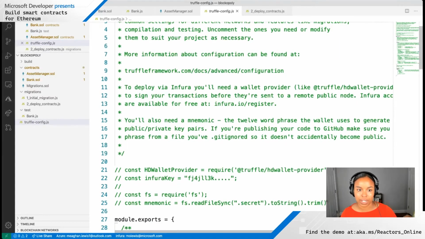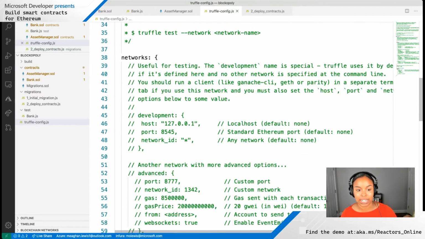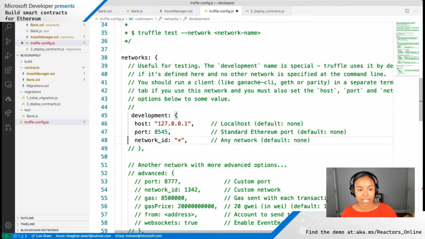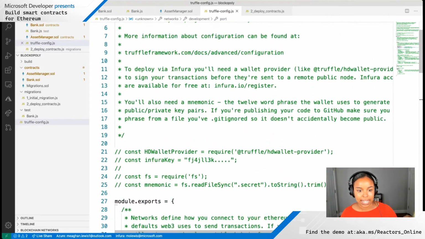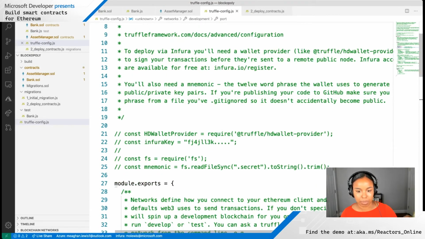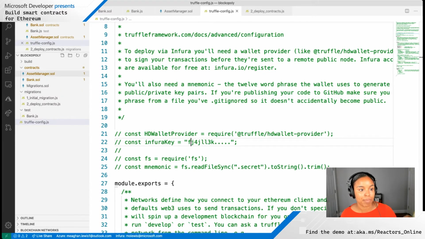You'll notice that with a Truffle init, there's lots of config, and that's helpful config, but we only really right now need to specify the development network that we're going to be using, and that is going to be using port 7545. So let me go ahead and change that. And I think everything else, at least right now, should be fine. Later, I am going to want to uncomment these items as I am going to be deploying to Azure Blockchain Service and to Infura, for example.